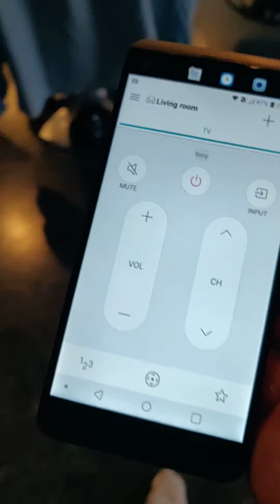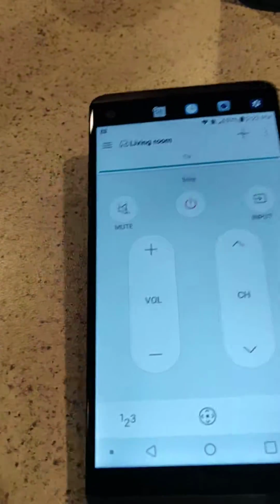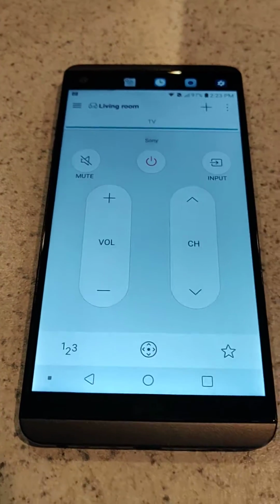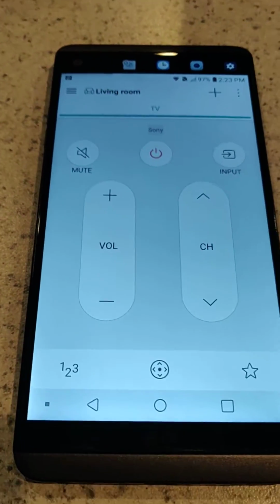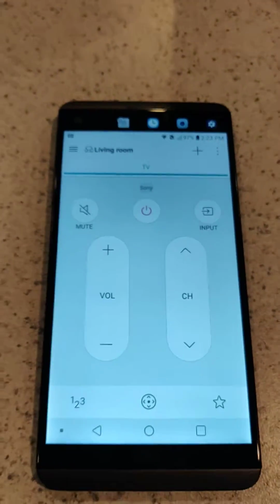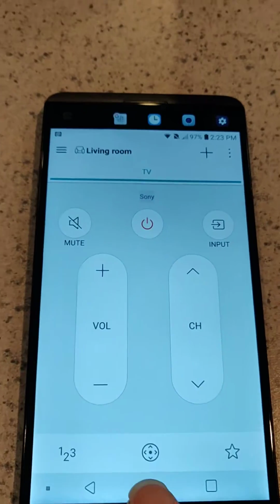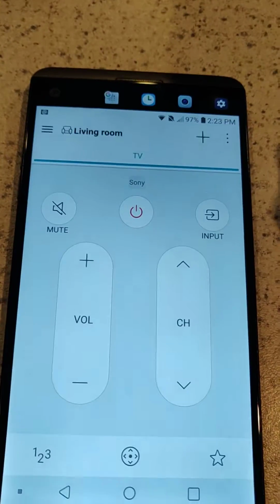No more hunting for the remote control. And that was one thing I used to use it for all the time when nobody could ever find the remote control when we lived in Hawaii. I had that phone that had the IR blaster on it. I didn't even have to look for it. I could still do what I needed to do. So I love that. Most phones don't have infrared on them anymore, and it's a shame because I found it to be very useful.